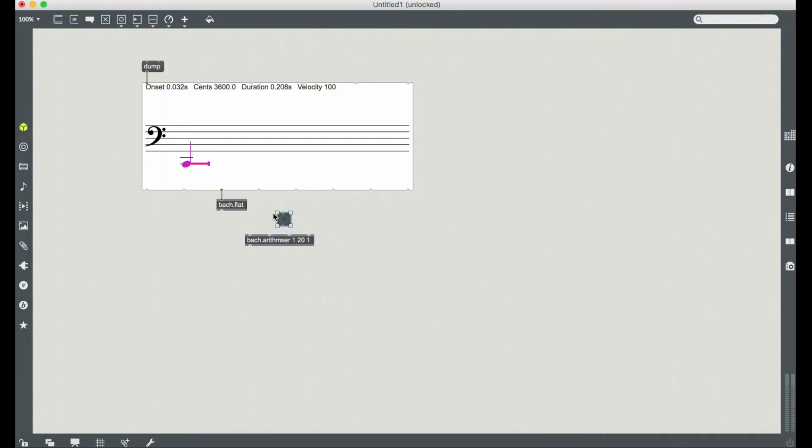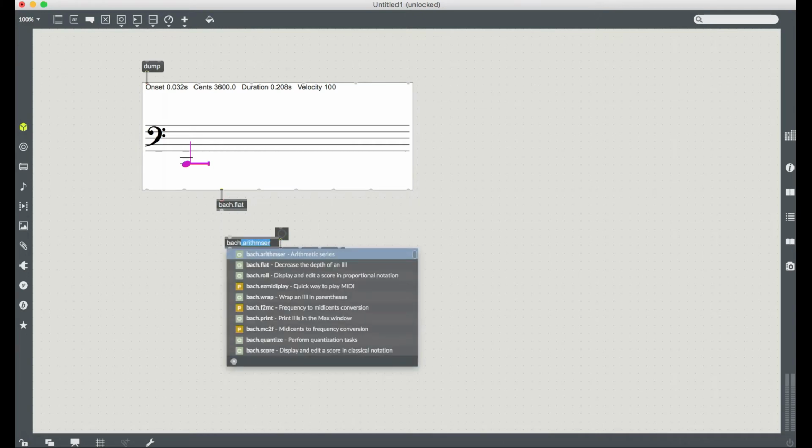I'm also going to put a bang object. Actually, sorry, before I do that, let me connect the bang object here. We have to do something very important, which is to convert the MIDI cent information to frequency value.